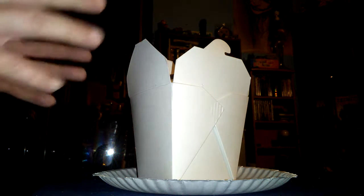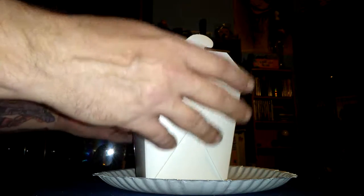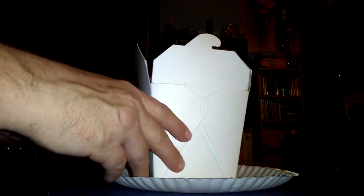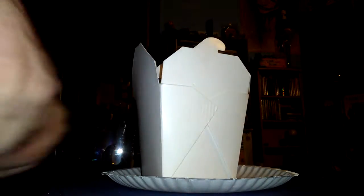Now I learned this the other day on Facebook and I didn't believe it was true, but apparently we've all been eating these Chinese foods out of the containers wrong. Apparently these things turn into plates, and I'm going to attempt to turn my Chinese food into a plate. It is full, but I put a plate underneath it just in case I make a mess. So let's try this.